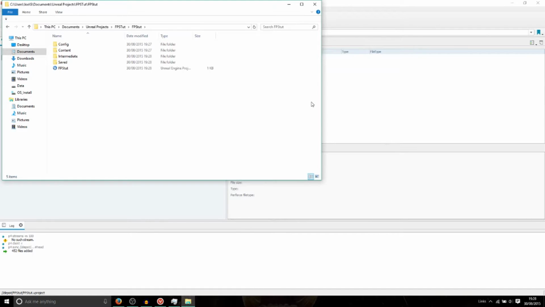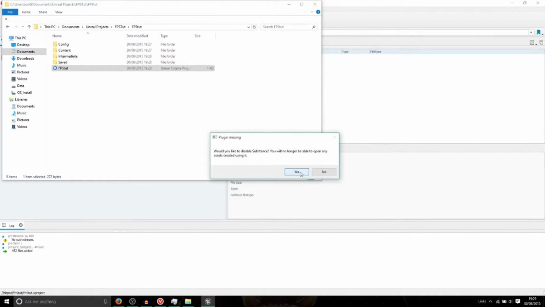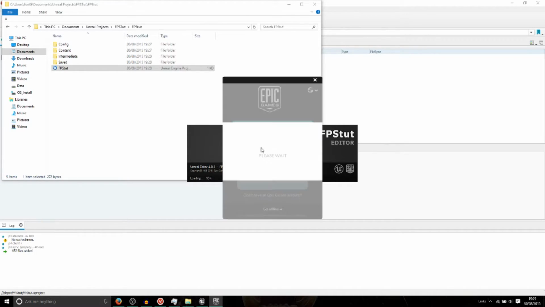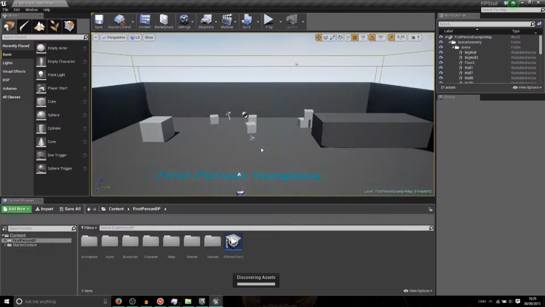I'll leave a link in the description to a website that helps you port forward depending on your specific router model. Anyway, nonetheless, I'm going to fire up this Unreal Engine project now that it's synced from the server. Fire this up, and I'm going to show you something. I'm going to put the laptop in front of the computer and fire up the same project on the computer, so now I can show you how two people working together would play out. So let me fire this up on the computer over there while it boots on the laptop.